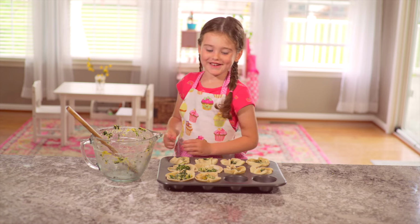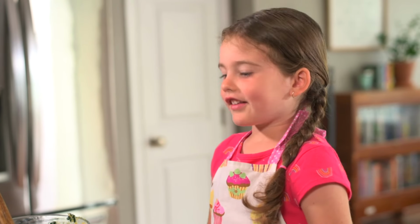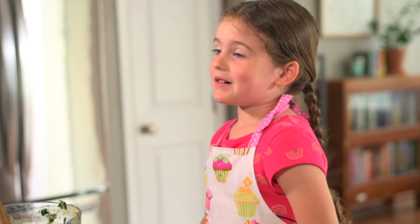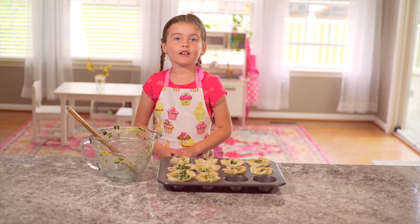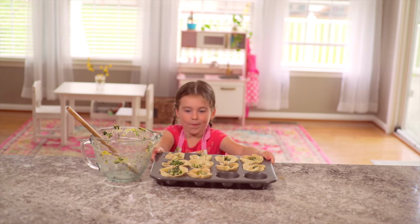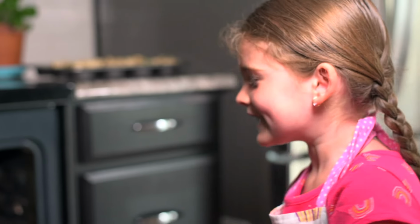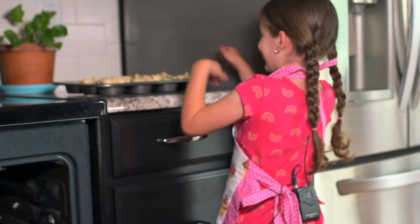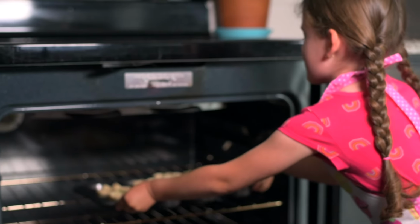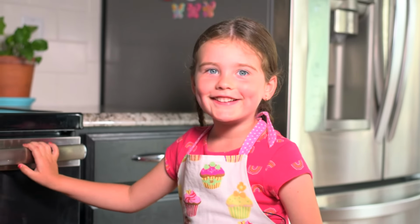And this is also a great way to eat your veggies, except for the cheese part. I actually love how it helps your bones grow healthy and strong. Now we're going to bake it at 400 degrees for 12 to 16 minutes. Let's go. Hot oven, hot oven. Oh, hot. Phew. That was good.